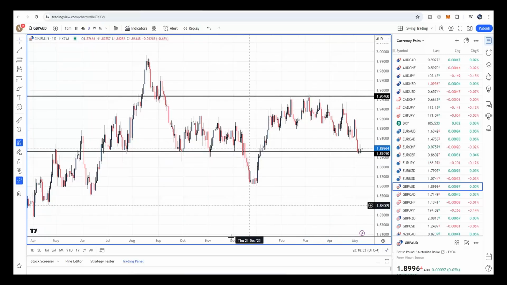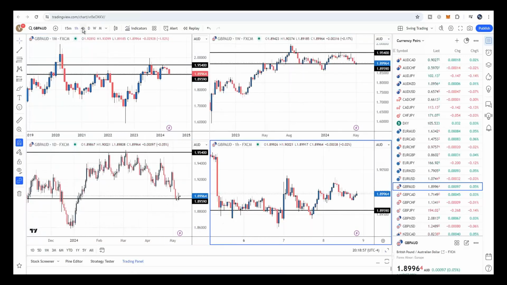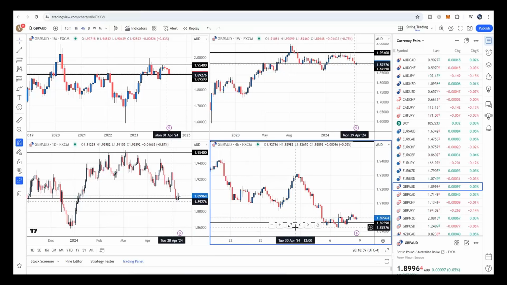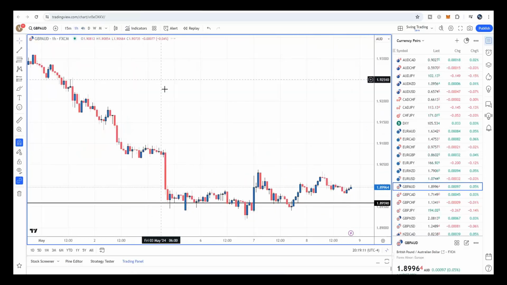So, and then on the 4-hour chart, let's go back down to this one. Make that a 4-hour chart. So when it hit this level, you can see the price action in here. This is really, really good price action for a swing break rotation. I'm going to show you on an hourly chart because it shows up better, and we can do that because we're at a daily level. So that fits with our time frame combination.